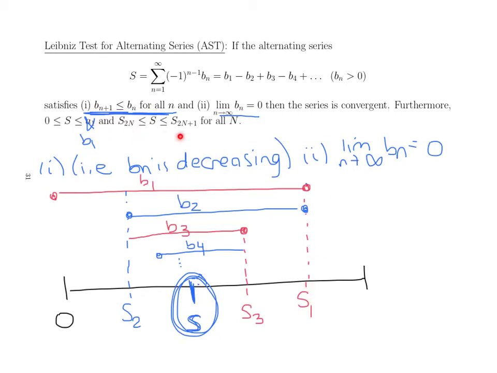And then the other big thing about S is that it's always between S2n and S2n plus 1. So in other words, if you take any two numbers, S2 and S3, your sum is always going to be between those two partial sums because you're going to come up and then you're going to come back down. So that's what these two pieces are also represented in this nice picture here that I enjoy for thinking about how the series test works: you add, you subtract, you add, you subtract, but the key thing is you're never adding or subtracting more than what you originally had, and eventually the things you add or subtract are going to get really, really small.